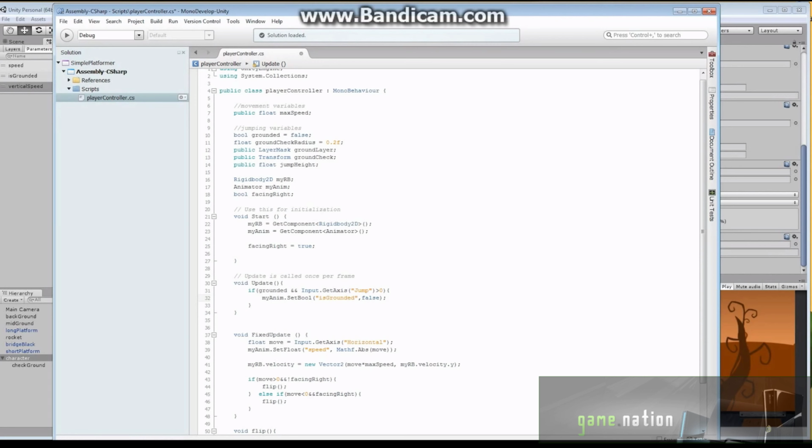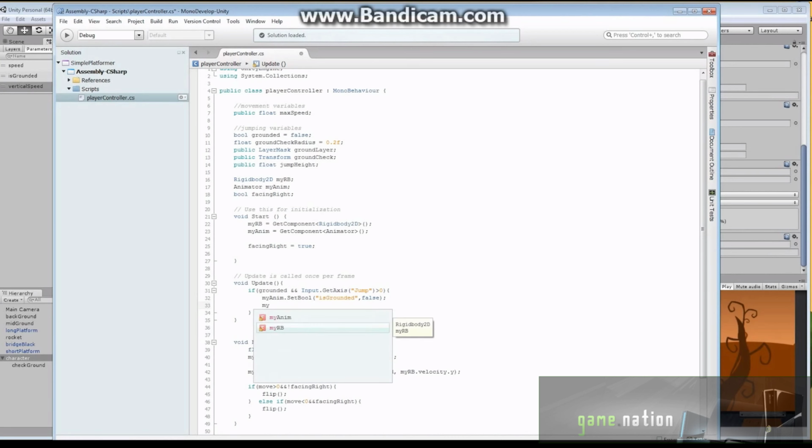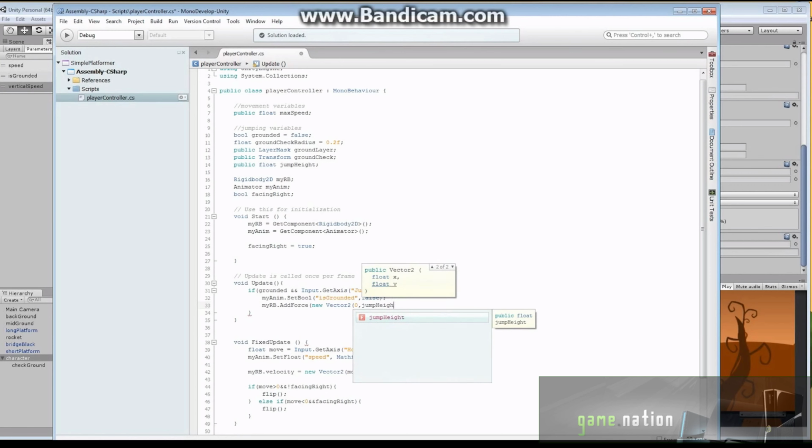The next thing we want to do is set my RB, so that's our rigid body. What we want to do is add a force to that rigid body. Adding force is basically how a rigid body should be used. When you add a force to a rigid body, it's automatically going to push it in some direction. It's going to add a force and make that rigid body start moving. In this situation, and once again, we're in 2D here, so my RB dot add force. We're going to add a new vector 2. It's a 2D vector, just like before. We're only moving in 2D. We don't want to add anything in the X and Y, because that's being controlled by our movement below. But we do want to add, in this situation, our force that is equal to our jump height. All right, so we're adding a force to the character that's going to make him move up in the air.